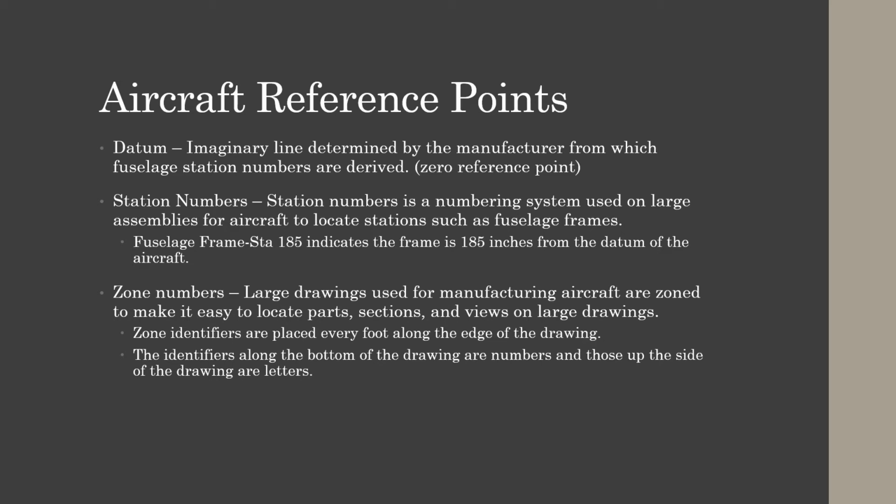Usually manufacturers have been placing datum off the aircraft so that all the numbers are positive. There are still older aircraft that have a datum at, say, the firewall, in which case the engine would have a negative fuselage station, and then the cockpit and behind would be all positive. So remember to look at your type certificate data sheets to find where datum is.